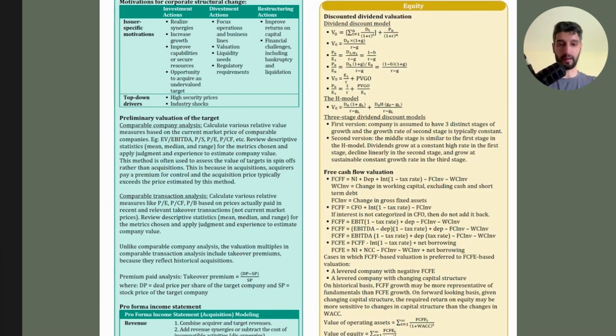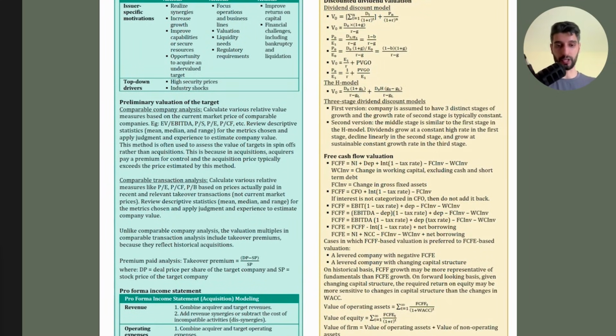We're not going to be looking at that, but below that you can see free cash flow valuation right here, and you can see there's lots of permutations for free cash flow to the firm, or FCFF, and below that free cash flow to equity, which is FCFE. So this looks very overwhelming and it's difficult to memorize all of these, but if you step through the logic and make appropriate notes, it's much easier to recall, which is what we'll be looking at now.